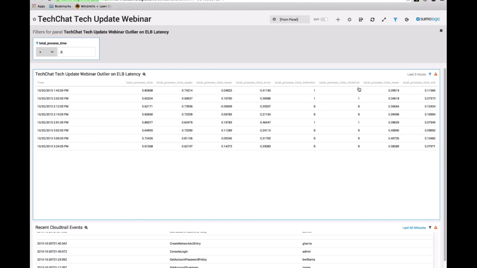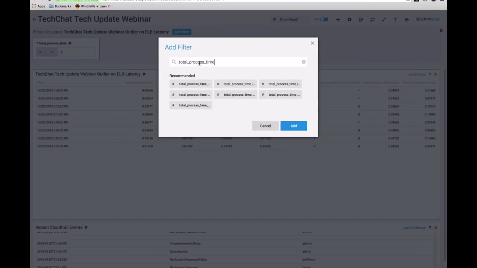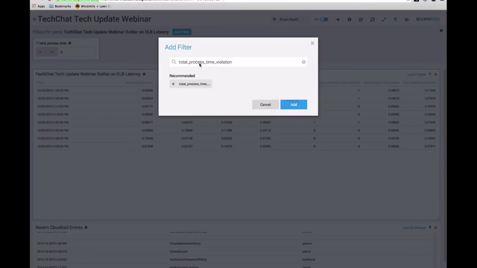So now, as I said, we want to find where the outliers are. So let's add a filter. Let's turn this back on. Add another filter where total process time, and the cool thing is you can type this in, process part of it, and violation. And then we select that.